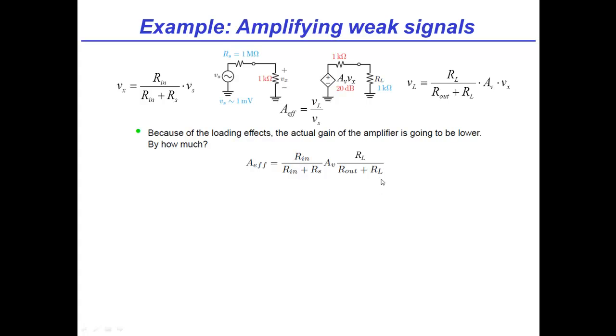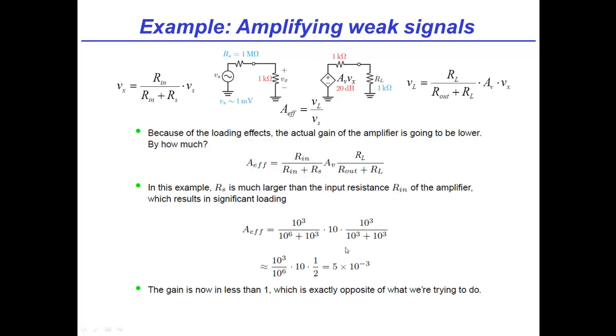Okay, so how do the numbers work out? Well, let's see, given the choices you made with respect to input and output resistance. What are you trying to say? Oh, well, that's horrible. Yep. So here's the effective gain that we see. Because of this huge source resistance relative to the input resistance, there's a massive reduction in gain, and instead of getting a gain of 10, which is what you thought you were starting with, you get an actual effective gain of 0.005. My, I failed my midterm.